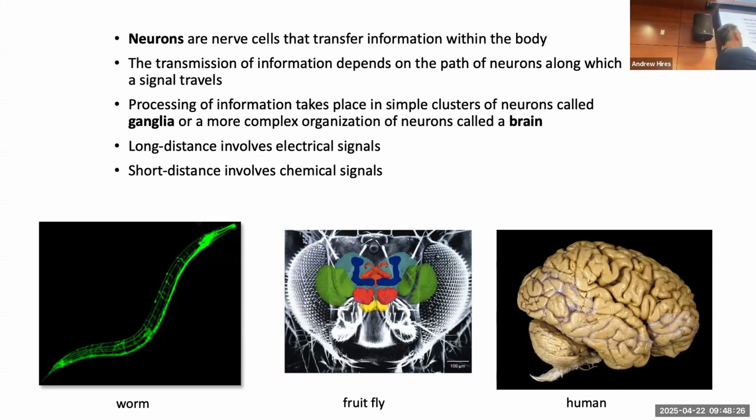Anytime we're in the brain or going down a neuron or through nerves, we have to send information long distances. In order to do that, we have to use electrical signals. It's the only way we can send something very quickly. I'm talking about tens of milliseconds to send a message from your brain down to your foot. That's not going to happen by circulation of a chemical through your blood. But over very short distances within the nervous system, we do rely on chemical communication. This is the release of molecules called neurotransmitters across tiny gaps called synapses between two neighboring neurons. Any questions?